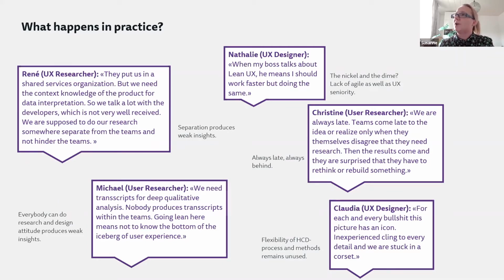When my boss talks about lean UX, he means I should work faster by doing the same. This is not possible. You cannot do a complete pixel perfect design within agile context. It's not possible. And there we have the problem with the nickel and the dime. So you cannot have the design completely explained in every detail and do it on agile. It's impossible.